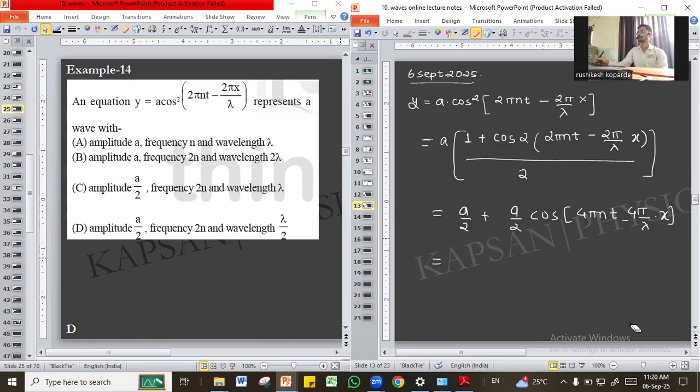Cos omega t or sin omega t, cos or sin doesn't matter. You can convert this cos into sin also. You can ask this sin cos function to decrease its phase by pi/2. It will become sin function. Or if you ask this sin function to increase the phase, means what? I can write this as a/2 plus a/2. I can write sin function as it is.